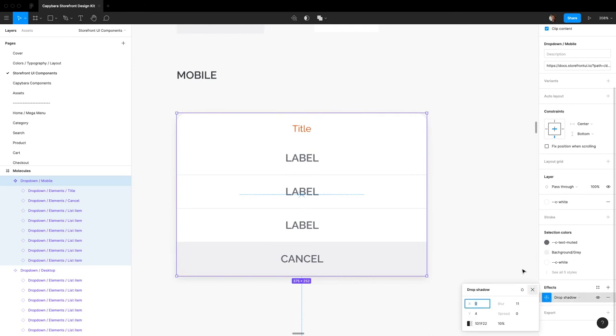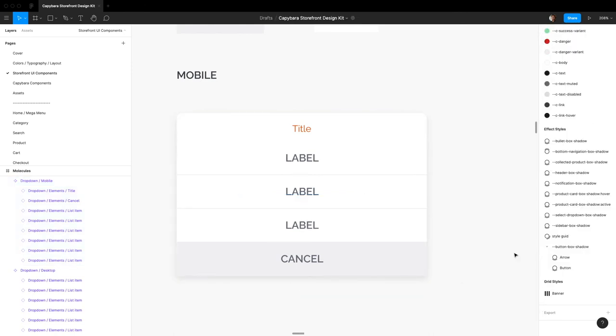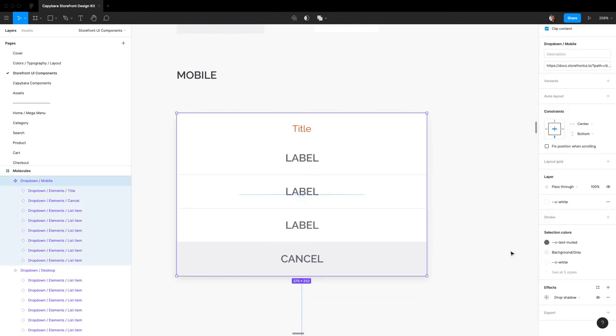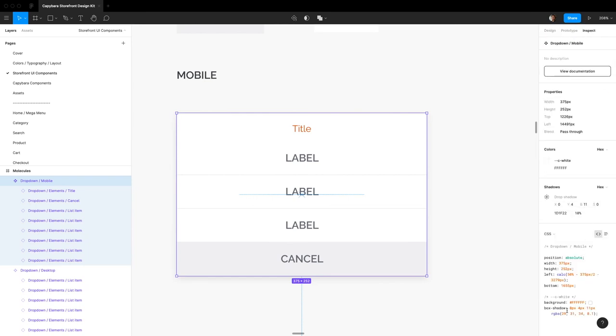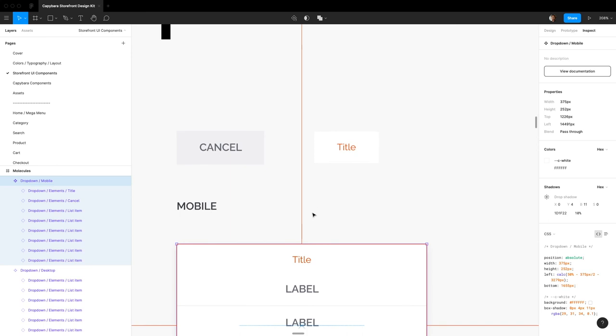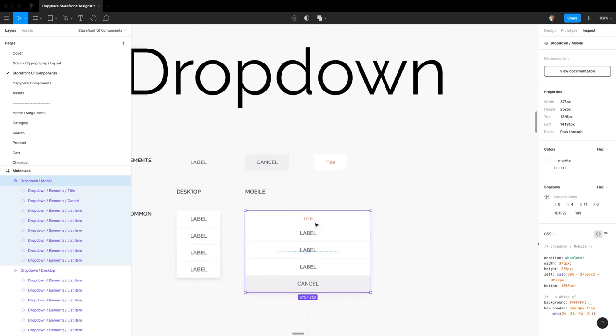Whatever changes you do, just make sure that you communicate them properly to your developers when you do your developer handoff, just to make it easy. So if you update the box shadow, I think if we go into inspect, it gives us the box shadow value right here. So you can just tell them to, hey, just go and check in over here. What color you've used. So this is the background color. It's just see white. Stuff like that. Awesome. So yeah, that's roughly what you're going to be doing.